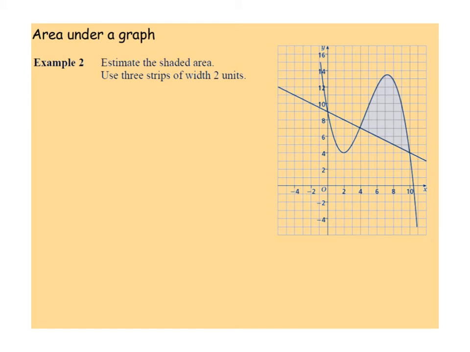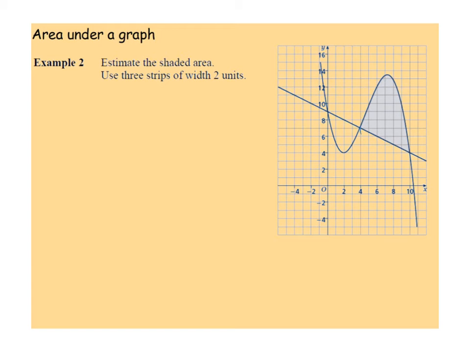So this time we've got a shaded area which is not between the curve and the x-axis, it's between the curve and another line. Now they've asked us to use 3 strips. They haven't given us the equation of the curve, so this time we are going to have to read off the values. Now I'm going to do this in 2 separate ways. I've done the same slide on the next page so that I've got enough space here to show you both ways properly.